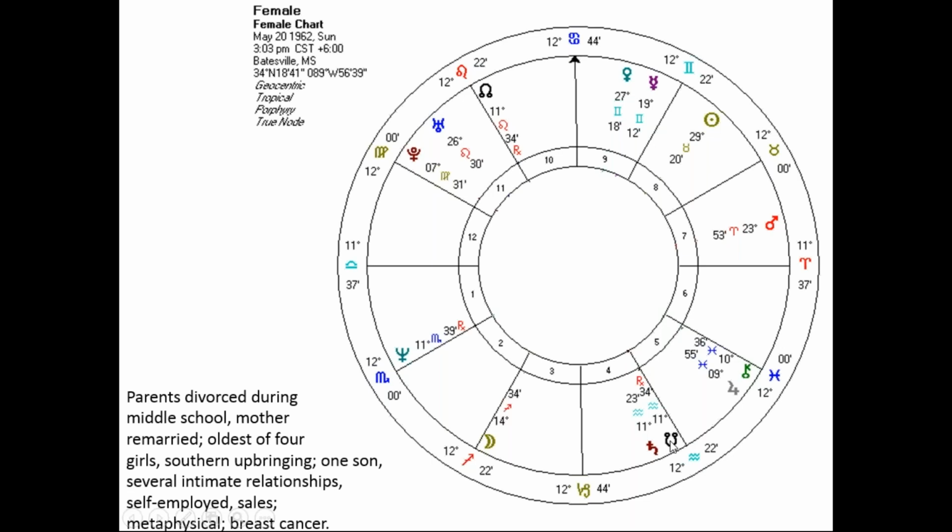Ruler of the North node by house is the Moon over here in Sag, with a bright T-square to the Jupiter Chiron opposition to Pluto. You could even draw in the Mercury opposition over here and see this grand cross in the chart. Ruler of the North node by sign is Leo. Here's the Sun over here at 29 degrees Taurus, last day of Taurus. And ruler by house is Saturn conjunct the South node. So a lot going on in the chart.